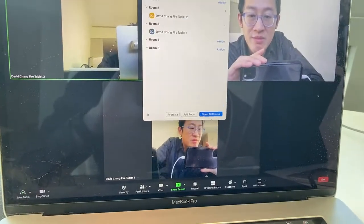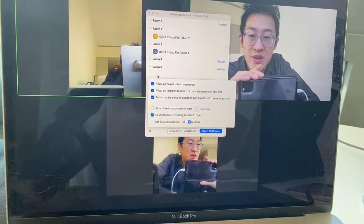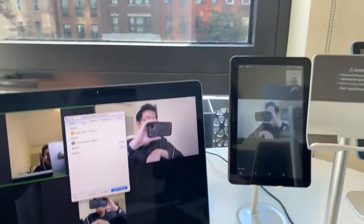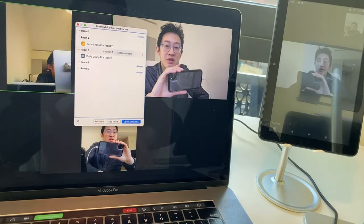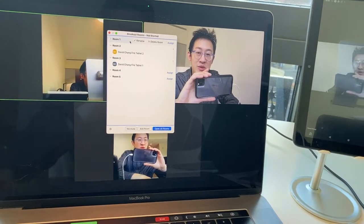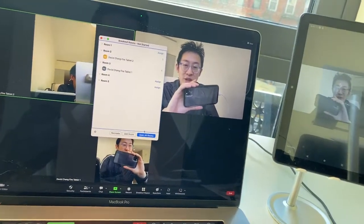Basically you can set it up so that in the meeting you can create these breakout rooms, and usually I select this, right? So right now we have these devices here, and usually there are students that will join, and then I'll put one student in each room if they're doing independent practice, and then I'll put one of me in each room, like one of these Fire tablets, and then I'll just open the rooms.